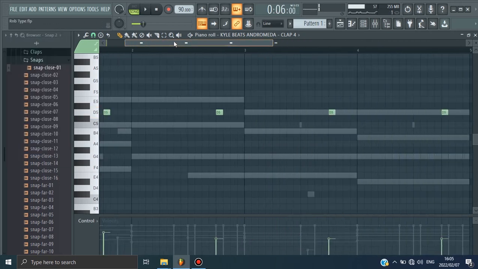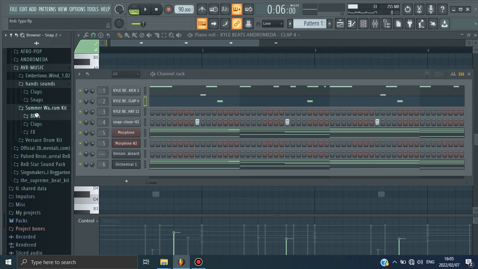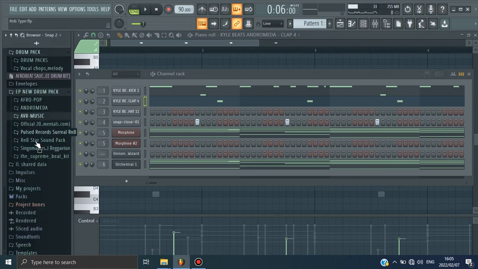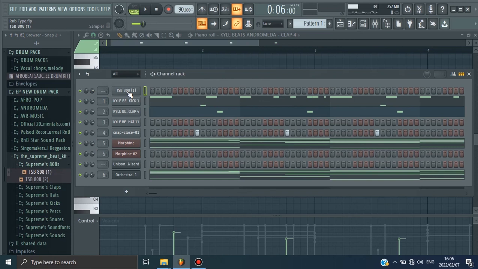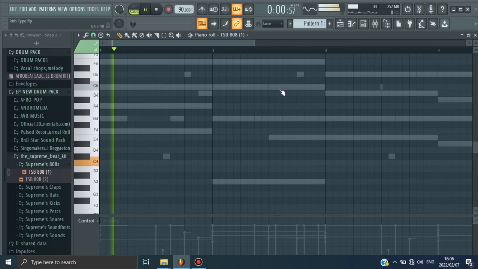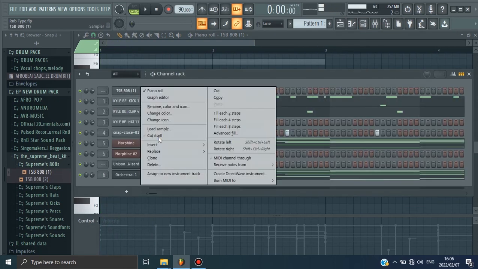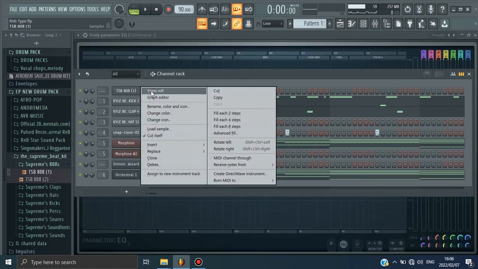Now I want to move to something that almost every producer struggles with, which is 808. I know that this is a problem for many producers out there. What I can tell you is that with 808, first you need to find the sound of the 808. The way you can do that, you need to know the scale of the beat. So let's experiment. I'm just going to play random notes where I can find my starting point on the 808, and make sure that you load an 808 and make it cut itself. Let's switch off the kick so that you can hear what I'm doing with the 808.